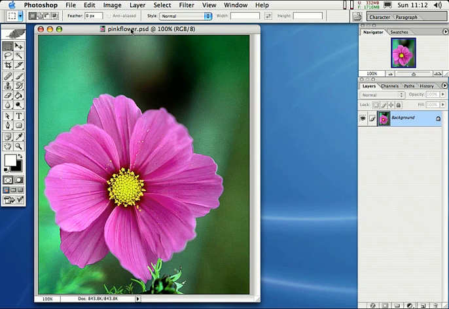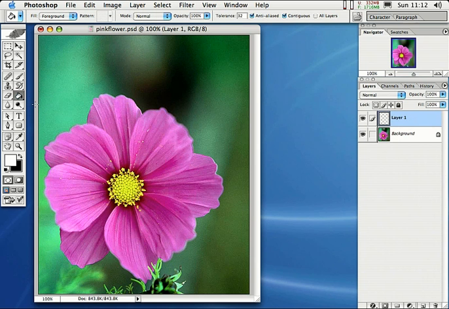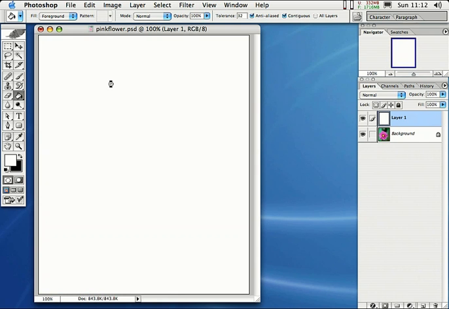Well, the first thing I want you to do, I want you to come over to the layers palette, okay? And just make a new layer. Just come right down here to the bottom of the layers palette, make a new layer there, and then come over here to the toolbar and select the paint bucket here. Little paint bucket tool. And then for the foreground, make sure that's white, because what we're gonna do is just click on the image and just fill it with white, just like that. White, white, white. There we go.